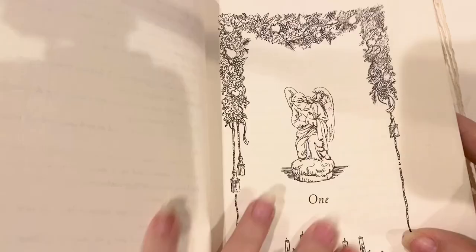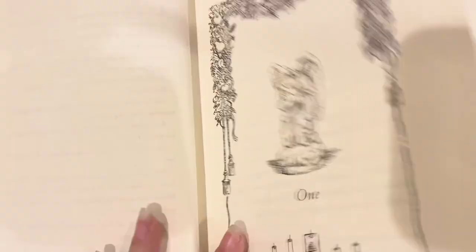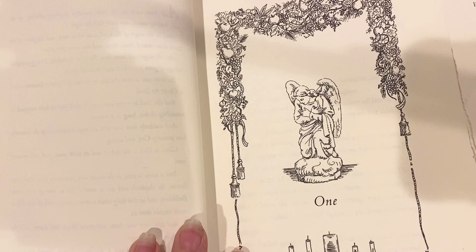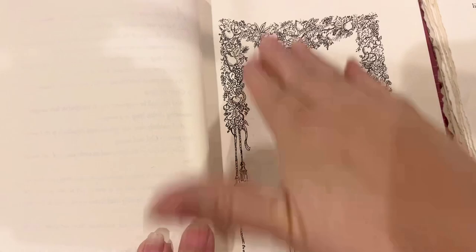So then I turned over one page and then I tore out 11 pages. I did seven the first time, I did 10 the second time, and it was still alligator mouth. So this time I tore out 11. Then I glued page number one and page number 11 together.